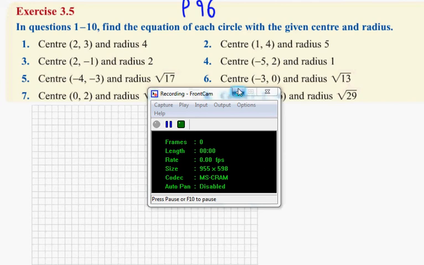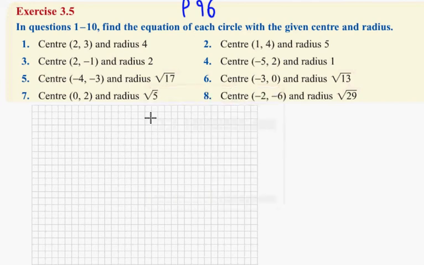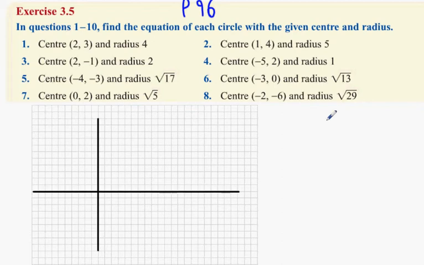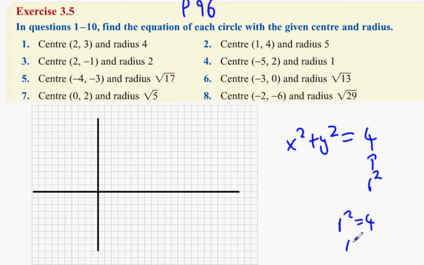Until now, we were always dealing with circles that have their center on 0, 0. So as an example, an equation like x squared plus y squared equals 4. Can anybody tell me the size of the radius? r squared equals 4. And then what you guys said, r equals the square root of 4, r equals 2.